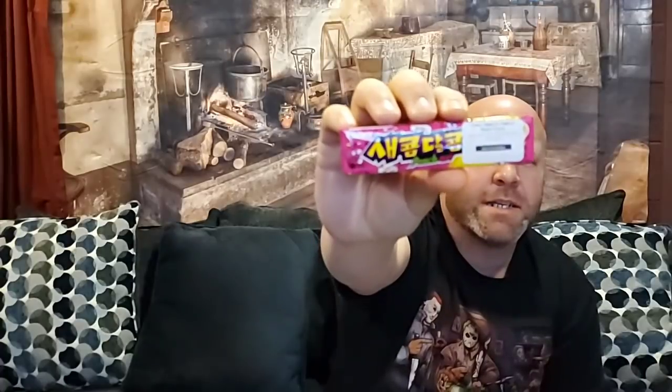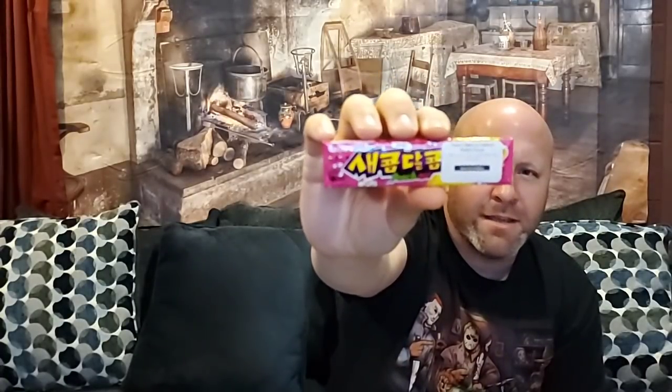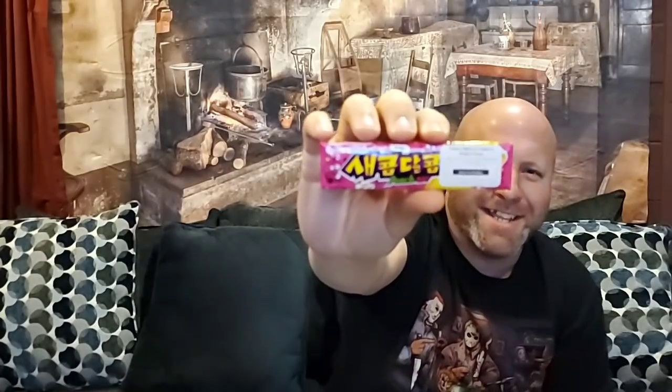Okay, here's something. Yeah, I thought I would be into this one. This is Crown Sakem Dalcum, peach flavor. I think it's bubblegum out of South Korea. So it looks like peach flavored bubblegum. Why can't it be like fried chicken or something? Something good. I know, peach is healthy, but it's gum, so regardless. Egg bagels. I like egg sandwiches, so I mean, I don't know. We'll see.